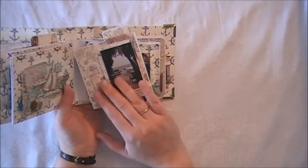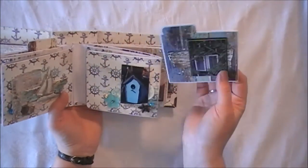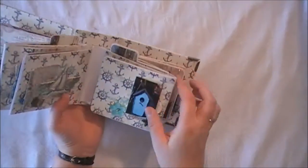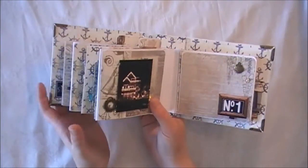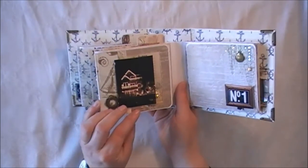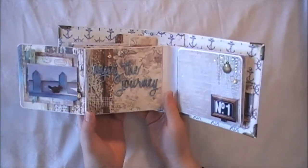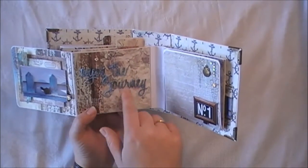And here is another photo from one of the places we went to see. Although this seems like it was summer, it was actually just after Christmas. And we also saw some of the Christmas decorations that are really brilliant down there. And here again I've used Tim Holtz dies to get the letters out.